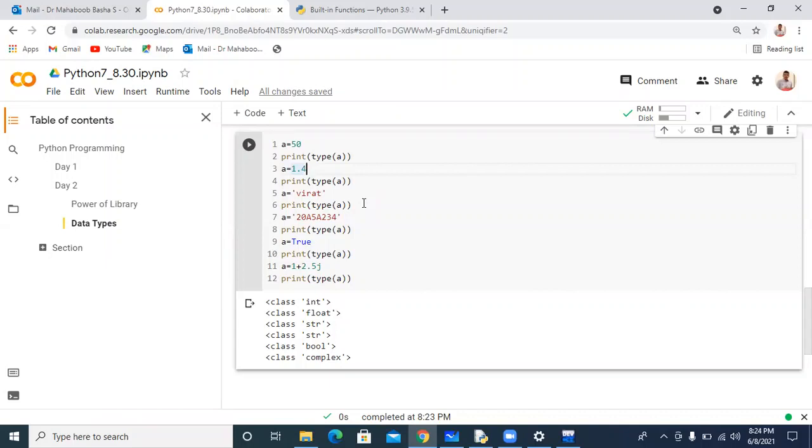So the type of data item is decided during execution based on the value we give. I'm giving 50, so it decides that it is integer. I'm giving 1.4, it decides that it is float. Then I'm giving string, it decides that it is str. So this is how the dynamic data type is present in Python. That's why Python is dynamically typed language.